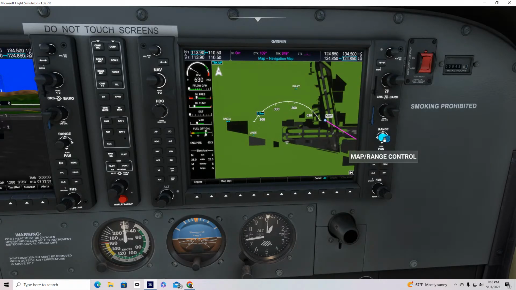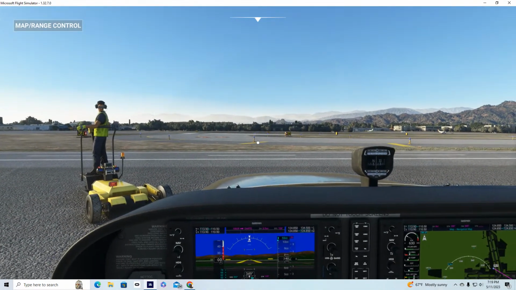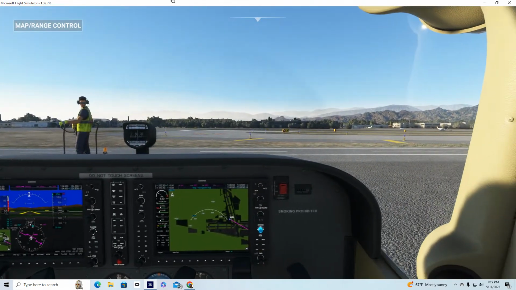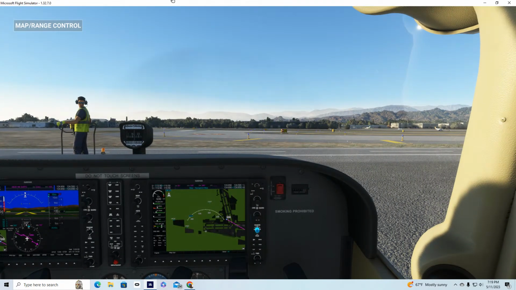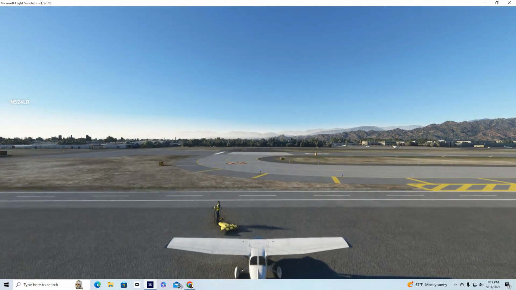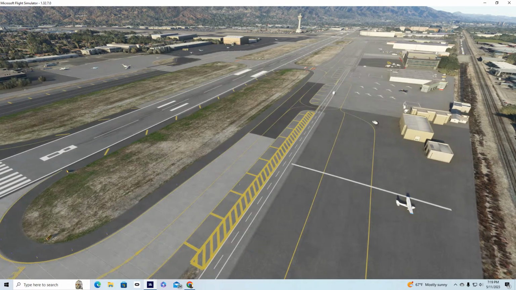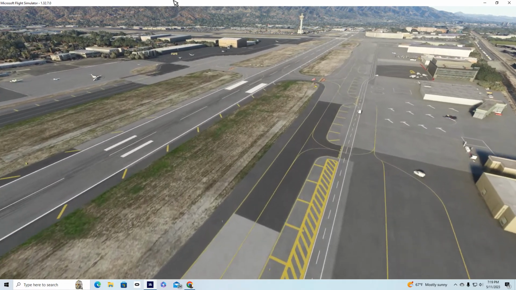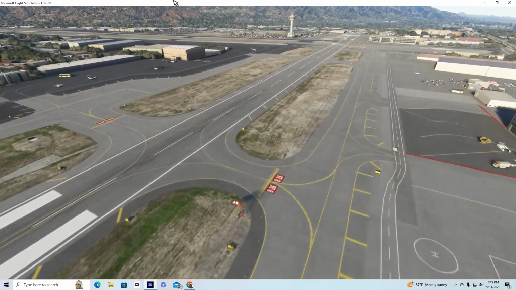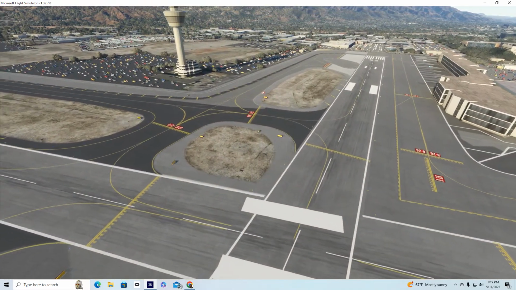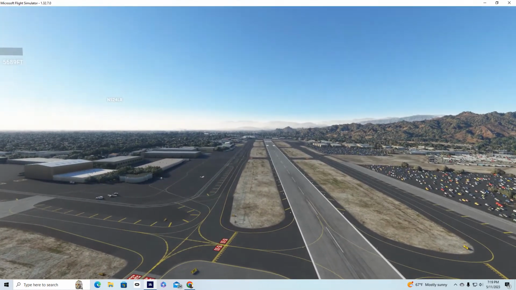Go ahead and look real quick. This is our drone here. We got 4 runways here. Runway 15 will be way over there.